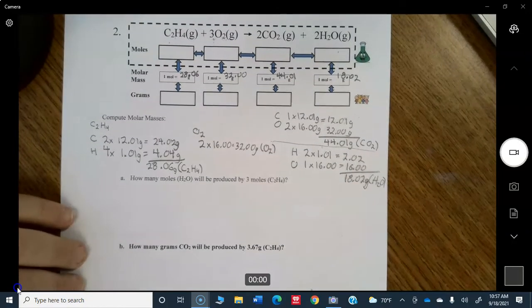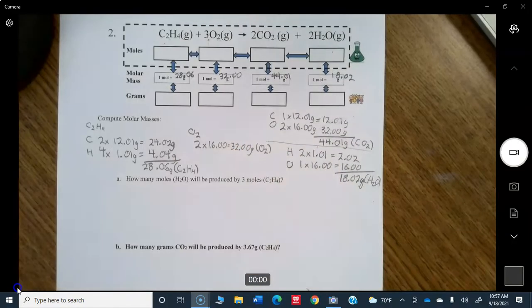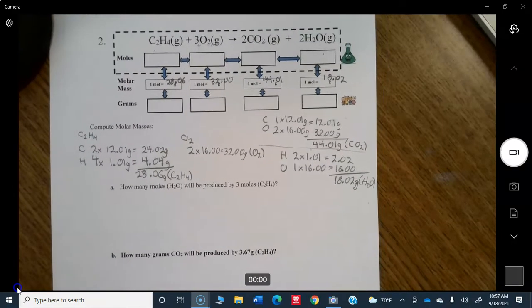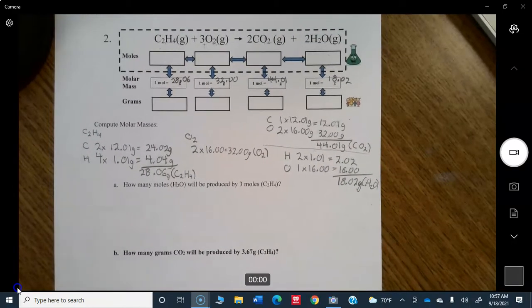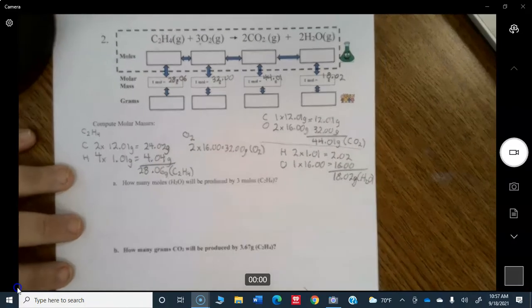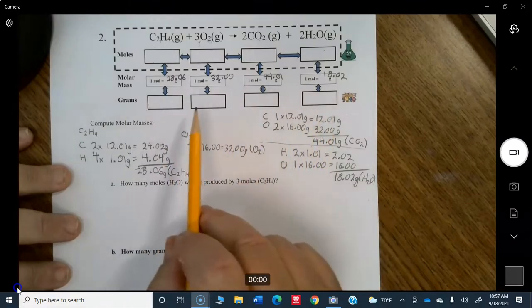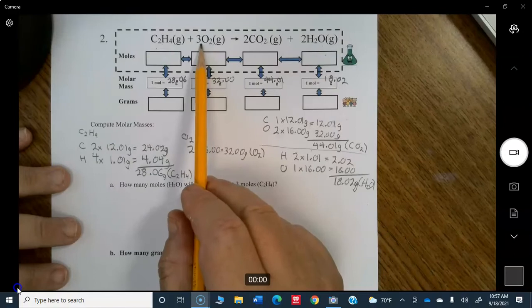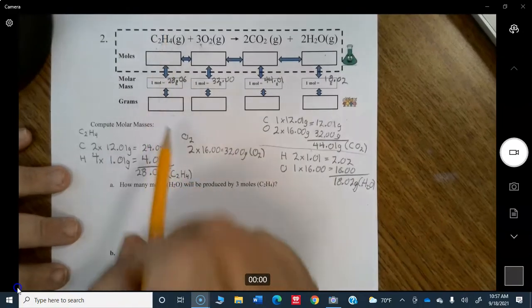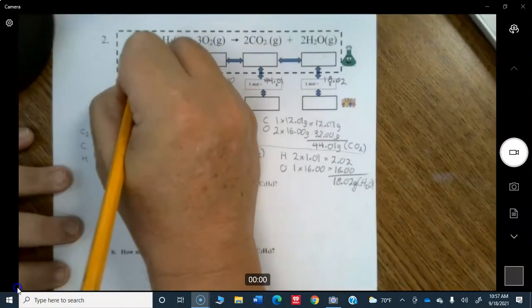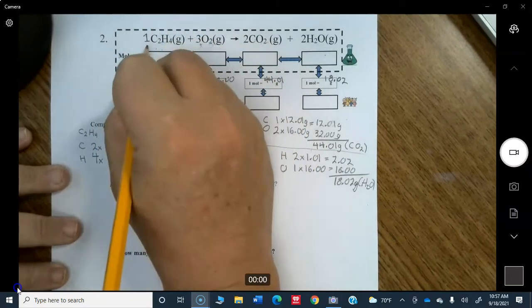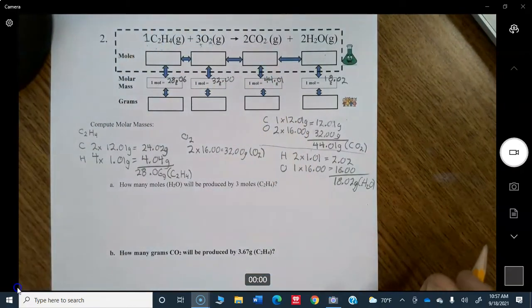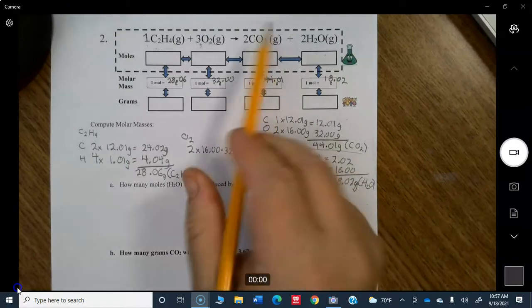All right, now we're ready to start the problem, and we're going to use our graphic organizer again. So use it, the first few problems, use it as long as you need to, but eventually you want to get yourself off of using it, all right? So again, we can measure things in grams. The chemical equation works in numbers of particles. You need 3 oxygen molecules for every 1 ethylene. Again, I like to write the coefficients there so you see that that's definitely 3 to 1. See that relationship. All right, and this is how much it will produce.